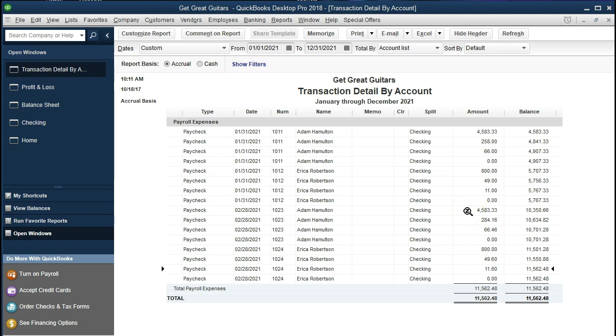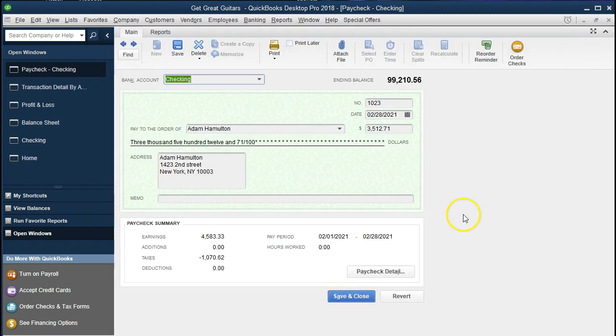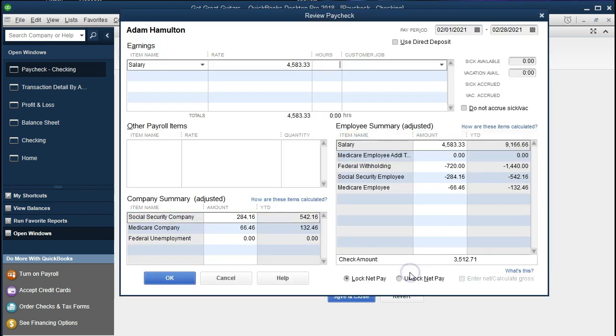If we double click on any of these, we see the check and we see the check amount. This is the gross pay, not the amount that the check was written for, not the net amount of the check. If we want to see the detail, then we see that the difference, of course, is the employee portion of Social Security, Medicare, and their federal income taxes. So when we record payroll expense, we record it at gross, even though we took out their taxes here, because we then need to pay the government, in this case the IRS, for their taxes.